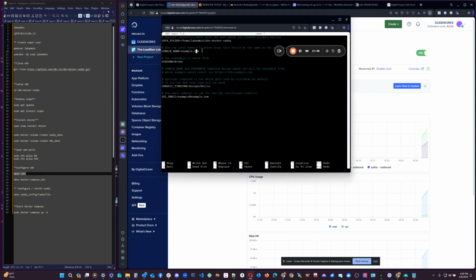Now we're going to go down to the domain, and our top level domain is going to be leadgenlab.com. Okay, and our subdomain is N8n, and we changed that in Cloudflare for our DNS. Okay, and then we need to change our time zone. So depending on your time zone, you're going to want to do it in this format. So I am in America, and if I can spell it, and I am in Central Time, so that's Chicago.